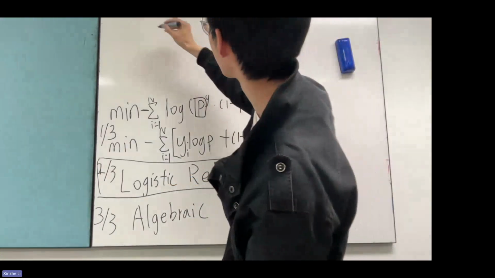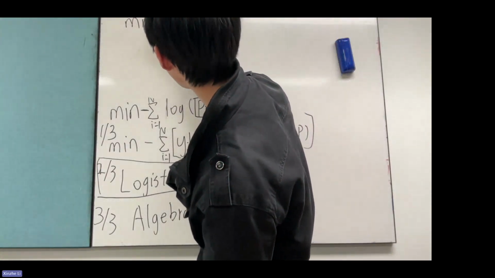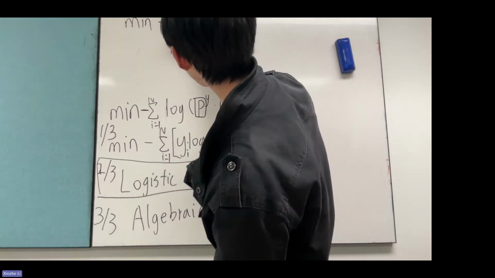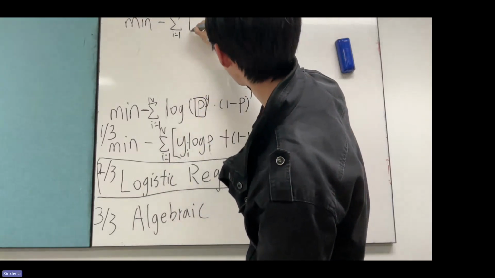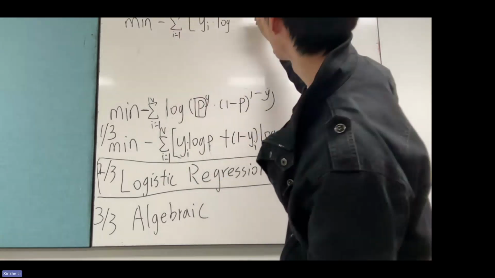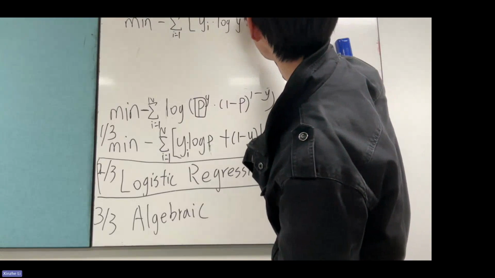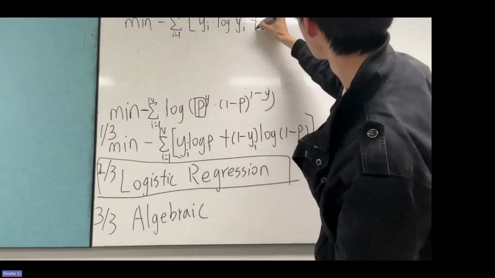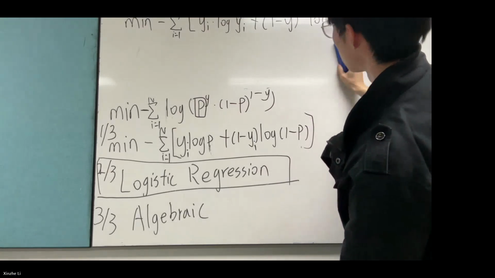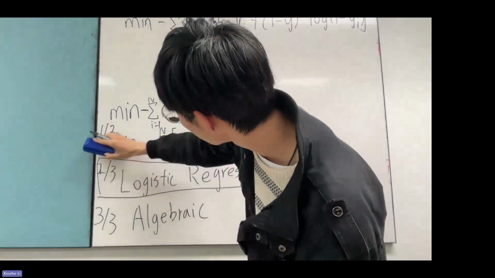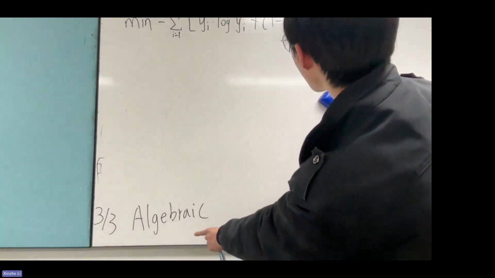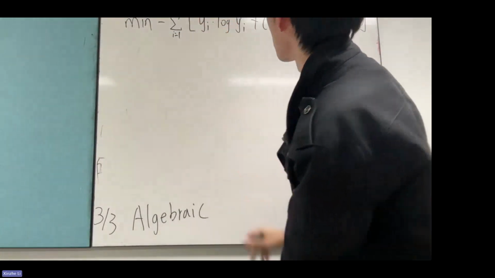Let me formalize it. Now the objective function: we want to minimize this negative log likelihood, where we have yi, the true label, and p. p actually is this, y hat. Then we have plus (1 minus y) log (1 minus y hat). Okay, we resolved these two tasks. Let me erase it. The final task we want to resolve is to use the algebraic method to get the values of beta 0 and beta 1.